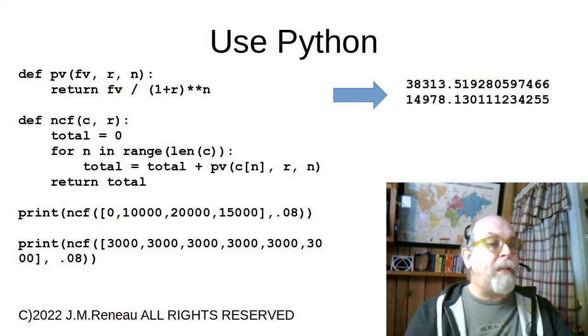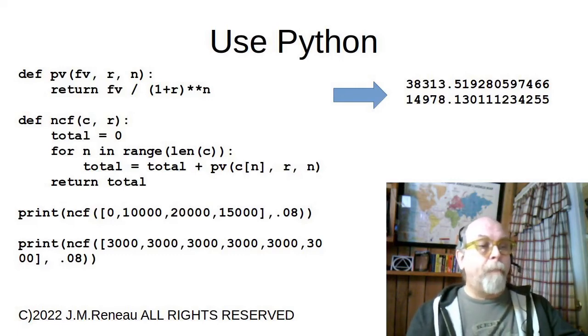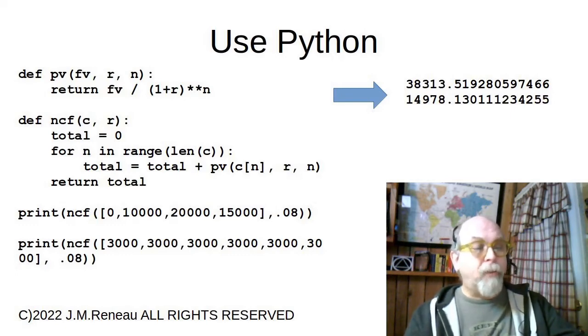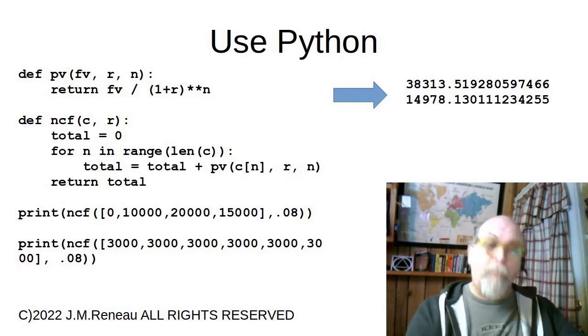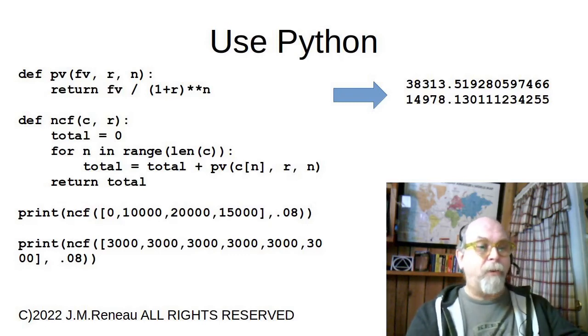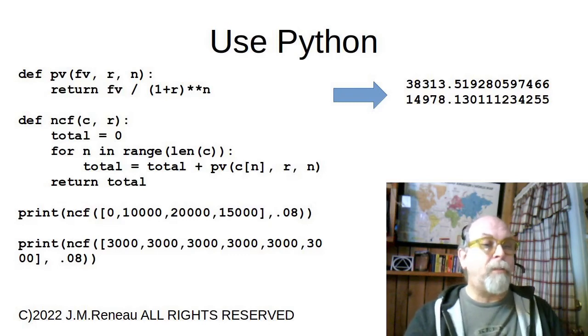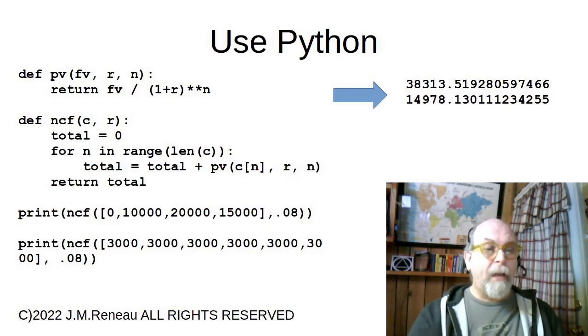You can see that I have a variable called total. I then loop through and find the n, use n to extract the cash flow, calling the PV function and then adding it back to total. So by the time I'm done with the loop, I now have the sum of all the present values of all the cash flows in their correct period, and then I return the total. And you can see there's the answer again from example 1 and example 2 using a Python program to find those.